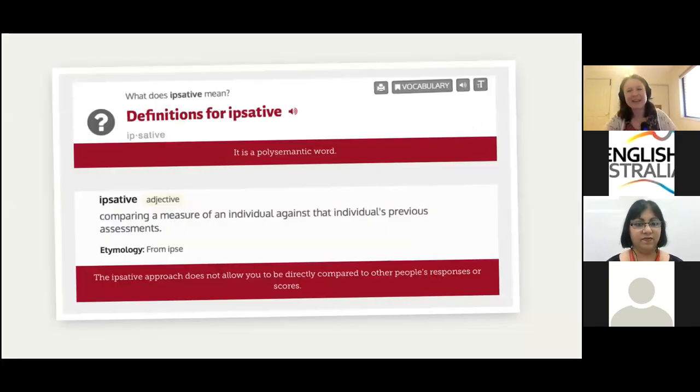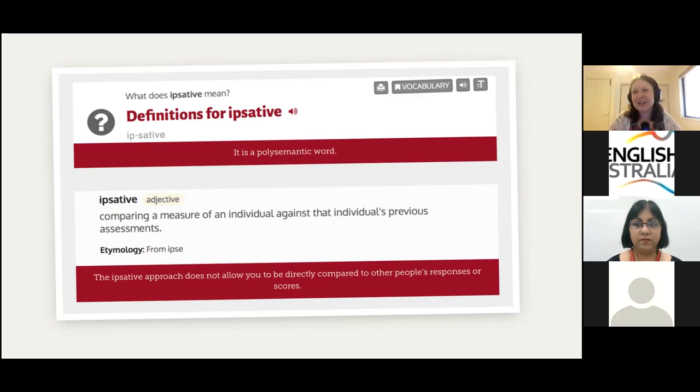Ipsative refers to the academic measurement based on intra-individual comparisons. So we encourage students to compete only against themselves, to monitor their academic progress in dynamics, and also to set long-term goals for their academic achievements in lifelong learning. As for the educators, they must refrain from comparing their students to other students' performances and also refrain from assessing their students in accordance with preset standards and criteria, because we are all unique individuals.